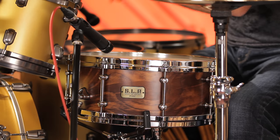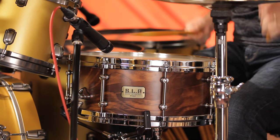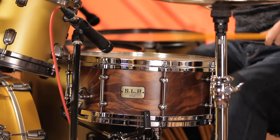In the whole line of SLP snare drums, there's been a lot of different materials used: aluminum, walnut, steel, maple, and they're all exciting. I've played all those materials before, but I've never played a drum made out of spruce. So I was extremely interested in how this drum would sound, and it really met my expectations.